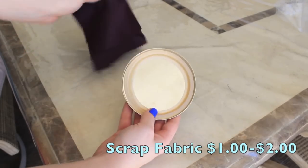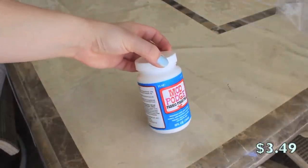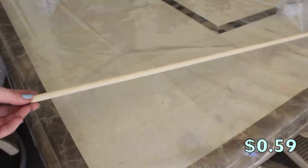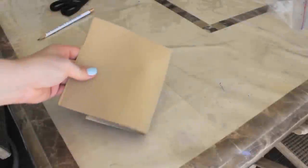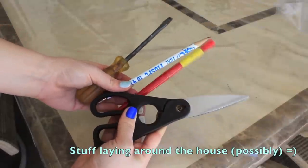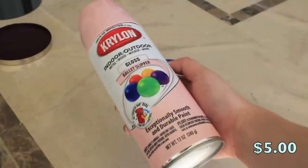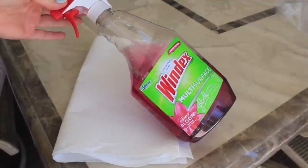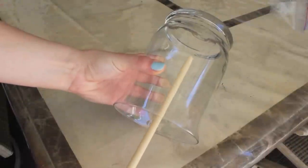You're also going to need a piece of fabric in any color you'd like — this is just the one I had — because you're going to cover the inside of the Bath & Body Works candle top. To glue that on, you're going to use Mod Podge or any fabric glue. You'll need a wooden stick so your bracelets can stack up on top of each other — I got mine at Michael's for 59 cents. You also need some sandpaper, a screwdriver, a pencil, a paintbrush, and some scissors. To paint your wooden stick, you can use paint or spray paint in any color you like. Lastly, you'll need Windex and paper towels for cleaning.